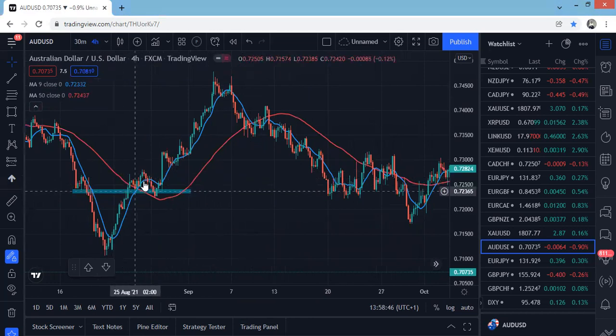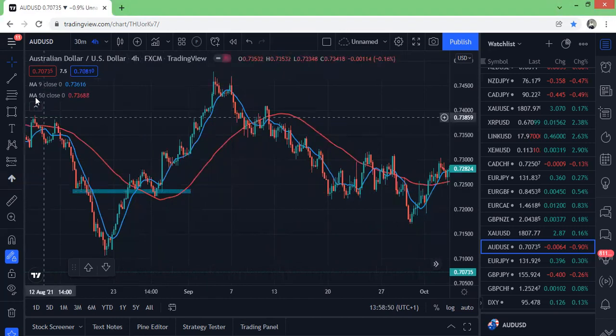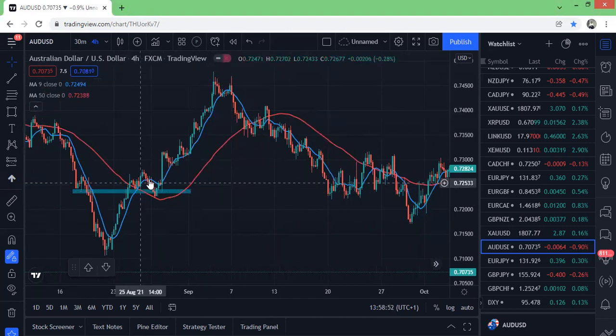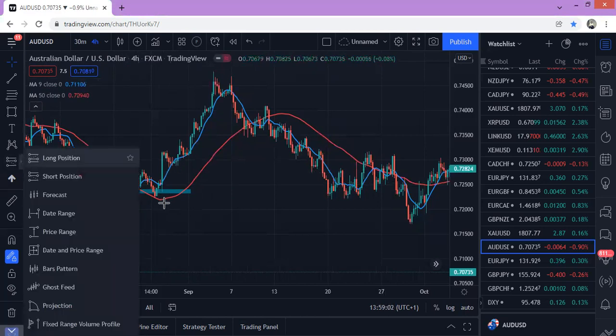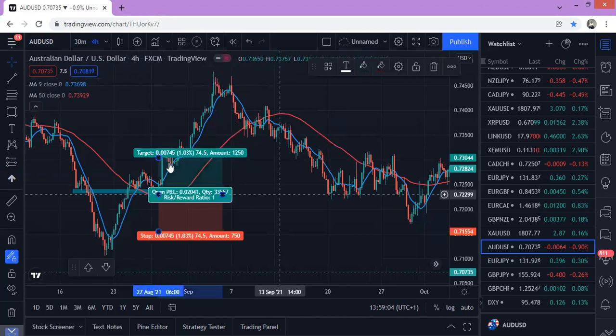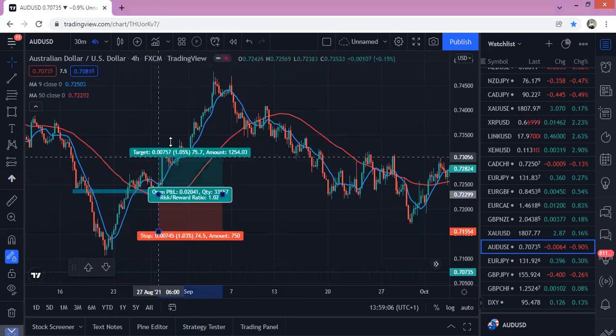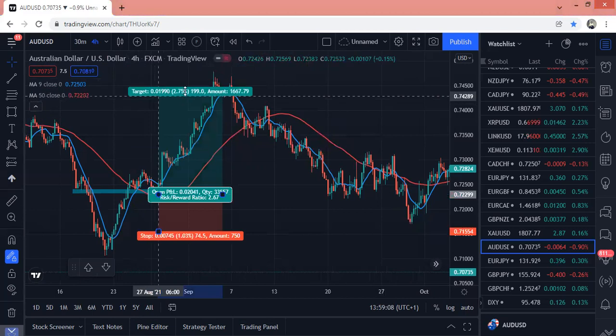We had a cross. I don't know why I keep saying the moving average, the 9 is over the 50, all right? Good cross to the upside after a low was made. And then we had a break and a retest, good entry point. That would have been a nice catch to the upside. It's about, let's see, that's about 200 pips to the upside, all right? So that is a good target.